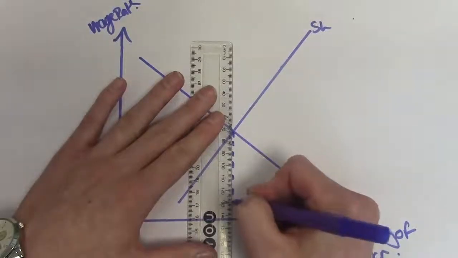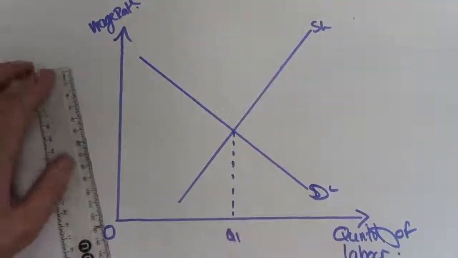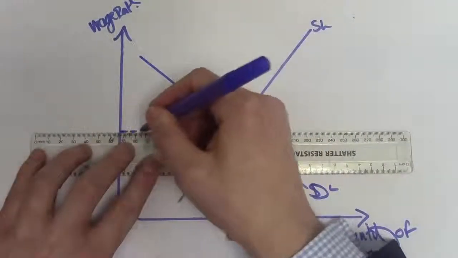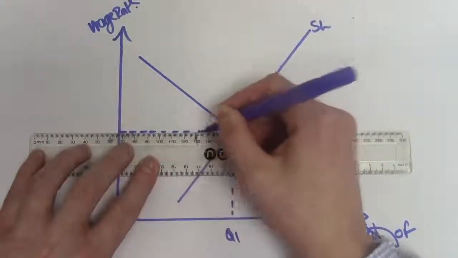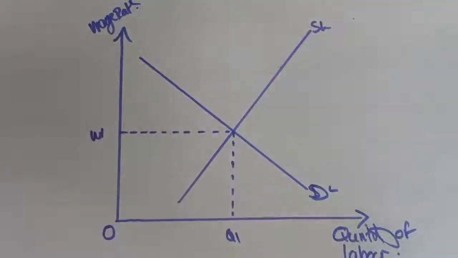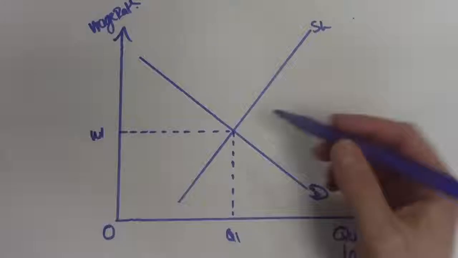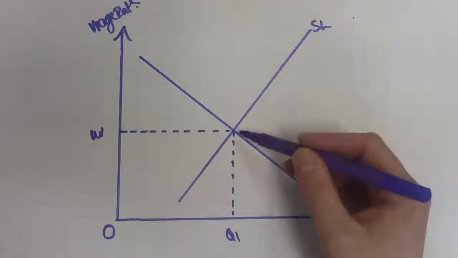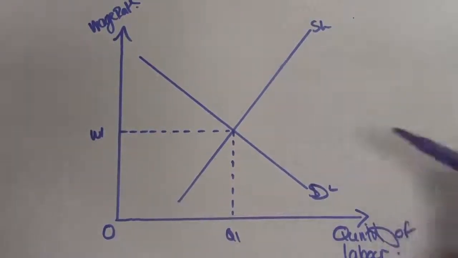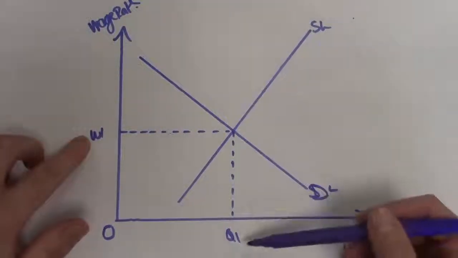Do your dashed line, which is Q1, and then find your equilibrium wage rate, which is W1. That's the wage rate determined by the free market forces in an imperfectly competitive labor market. Upward sloping supply, downward sloping demand curve, simply meeting in the middle at equilibrium - equilibrium wage, equilibrium quantity.